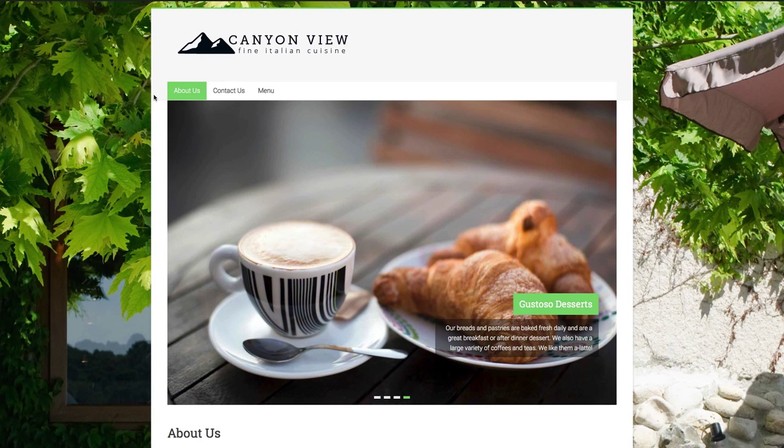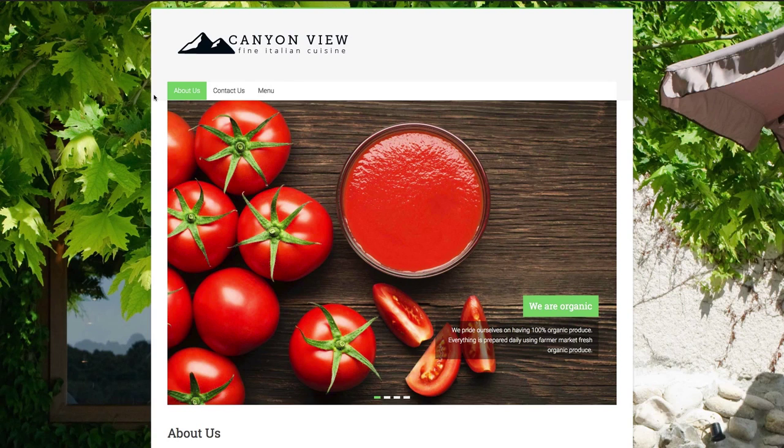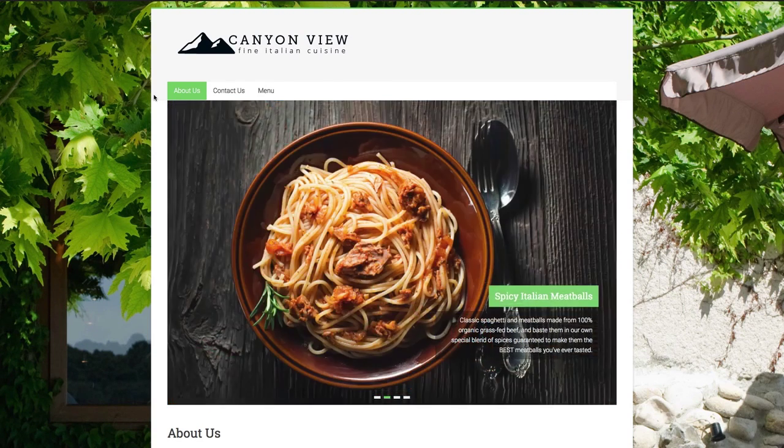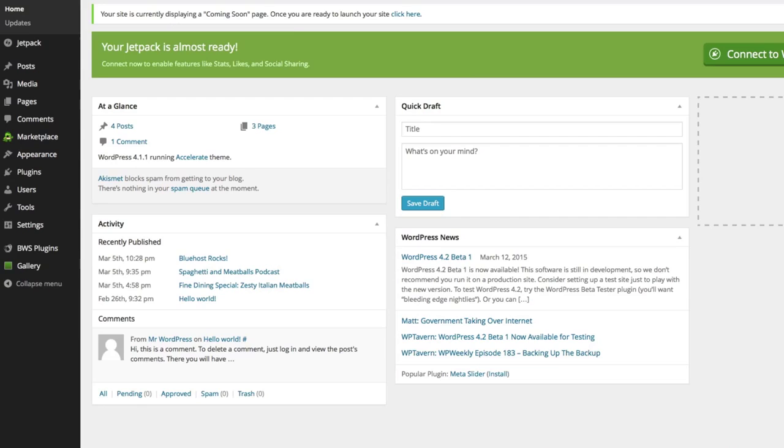Let's say you publish a bunch of pages and they all show up in your header, but you don't want them there. On the other hand, maybe you publish some pages and they don't show up anywhere on your site. Either way, menus are your answer, and they give you total control over what links appear where. Let's create a menu and I'll show you how this works.